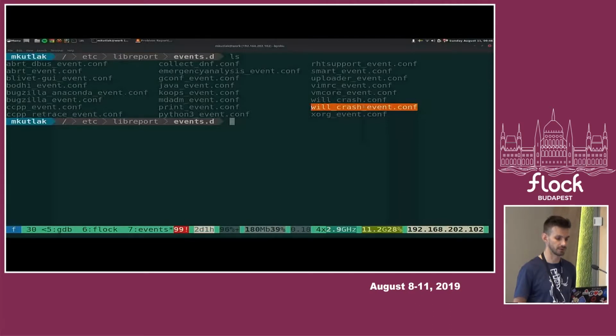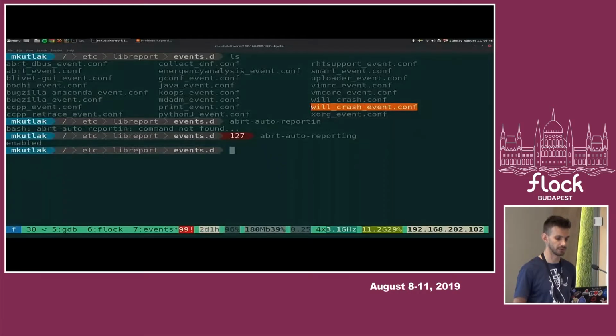Can you elaborate more about those micro reports, how to enable them, and show some examples from analytics? So there's an ABRT command called abrt-auto-reporting.